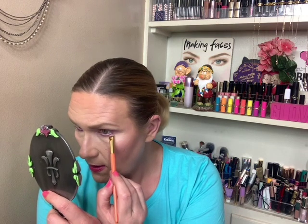And I'm going to run it under the lower lash line right on top of that cream. And I kind of liked it for this because it grabbed a hold of this color and sort of set the shadow, but yet, because it is a cream shadow, it held on to the color, which really made it easy to apply it down there and not have it all over my face, because it is kind of a metallic shade. And I didn't even have to spray it, so that was nice.